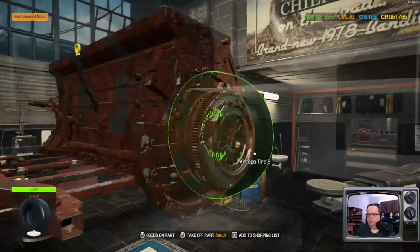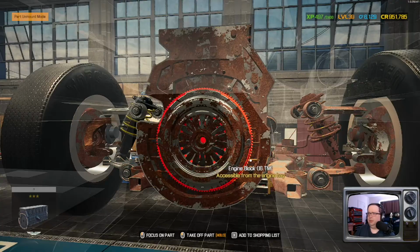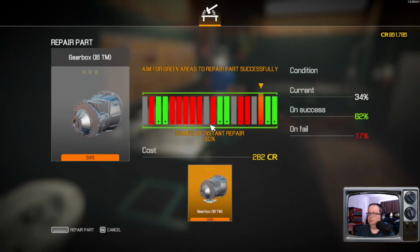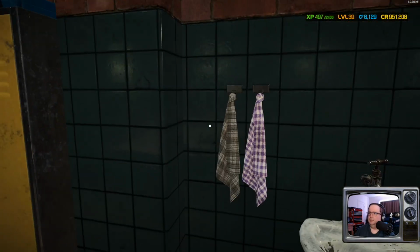On the plus side, we don't have to worry about the exhaust. Doesn't exist. I'm pretty sure this gearbox is toast. Nope. Sweet.